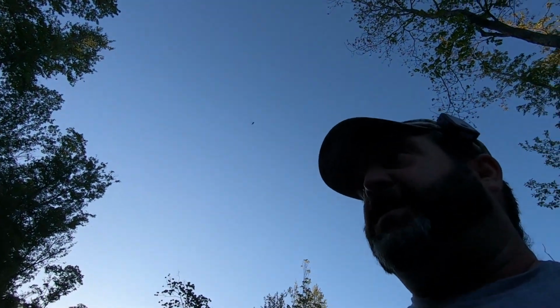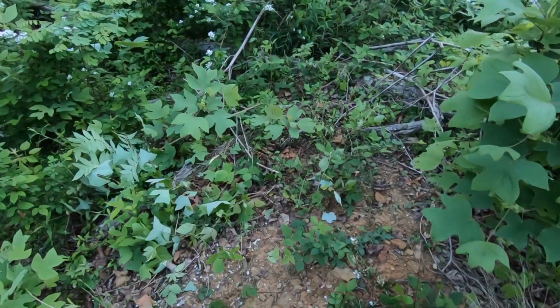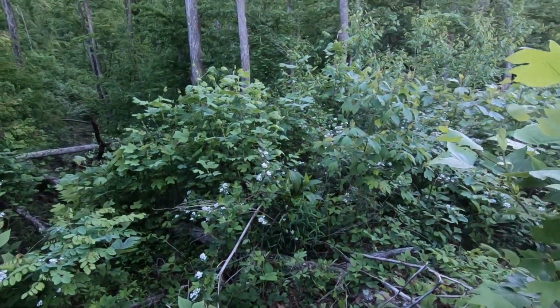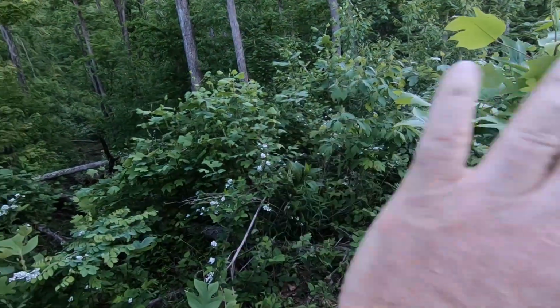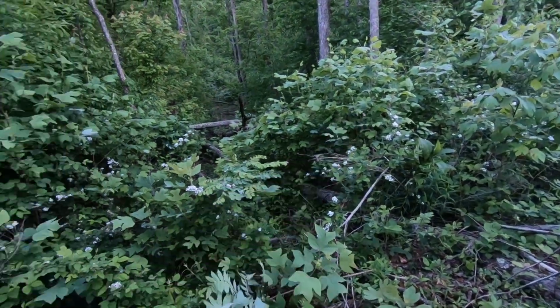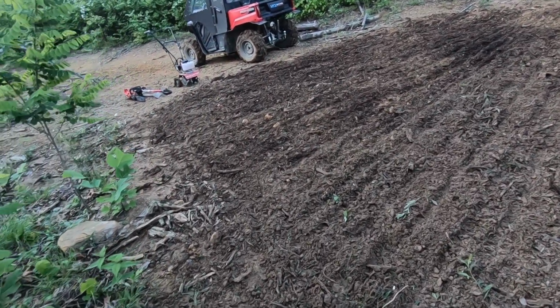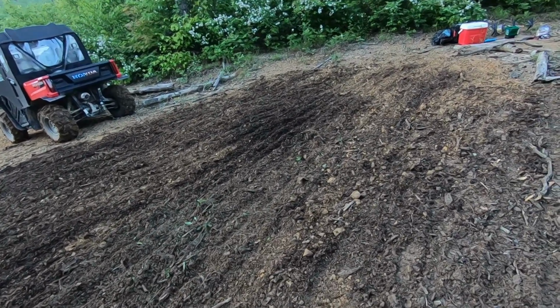Alright, we had a little change of plans. Just cut just a few bushes here and the battery went dead on that Bauer cordless chainsaw. As you can see, I only made it just right here. I'm needing to go all the way to that tree right there and open all this up right here to where that camera can see here. But I did run over this with the tiller and stirred the ground up pretty good.